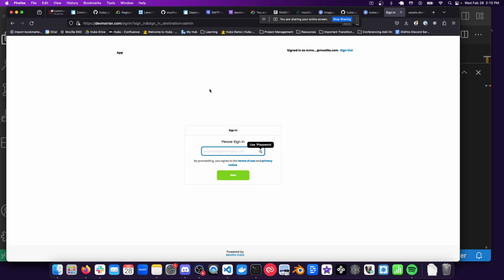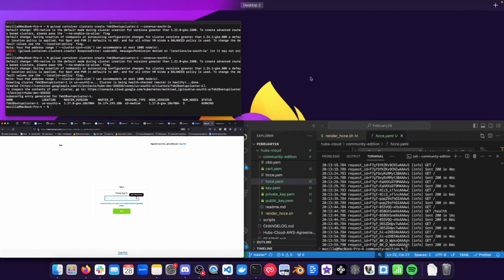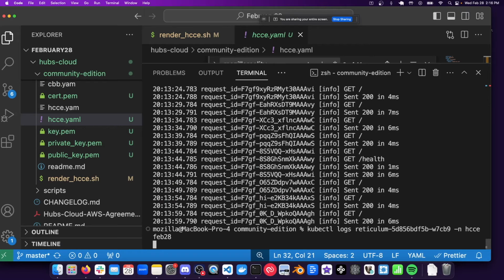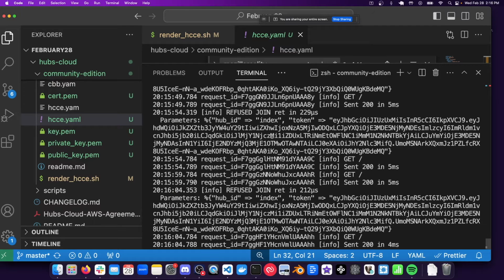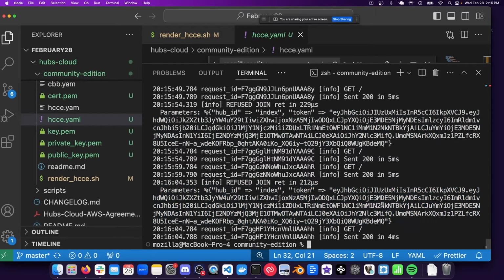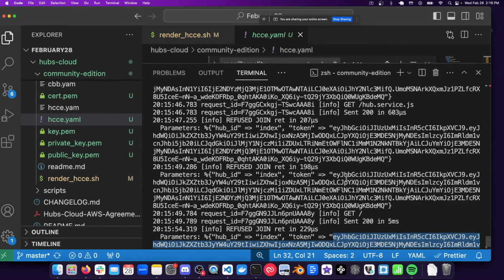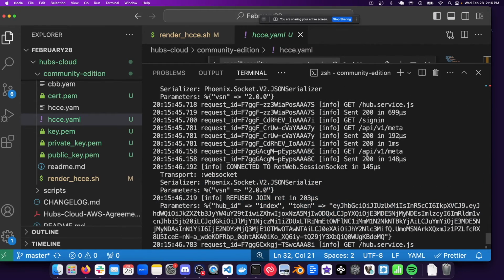Now, Stream and Cores, I haven't tried loading anything from outside of here, and I also haven't tried connecting an audio stream, but if you haven't issued your certificates yet and you want to be testing, you will have to self-sign those as well. But for now, I've just connected. I'm going to run my reticulum pod logs again here, and I'll see a bunch of messages indicating that I have joined for the first time.